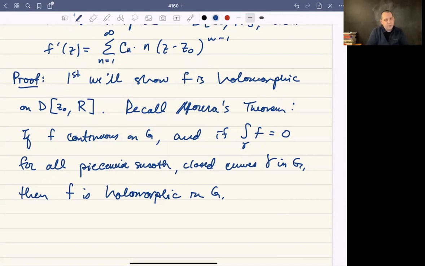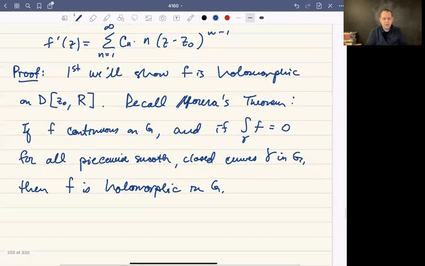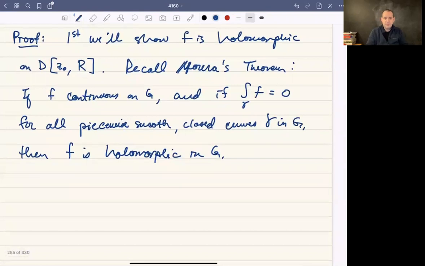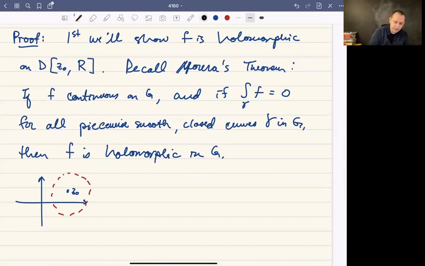And the idea is pretty simple. We're going to use uniform continuity here. And notice that we have a power series that has a radius of convergence capital R. So just remember the picture. I think this will help us. So we have z naught, we have a circle that's, say, radius R away from z naught. And remember that this is an open disk, so we're not including the boundary, but any closed disk inside this region. If I have any closed disk inside this region, the function is going to be uniformly continuous on that closed disk.